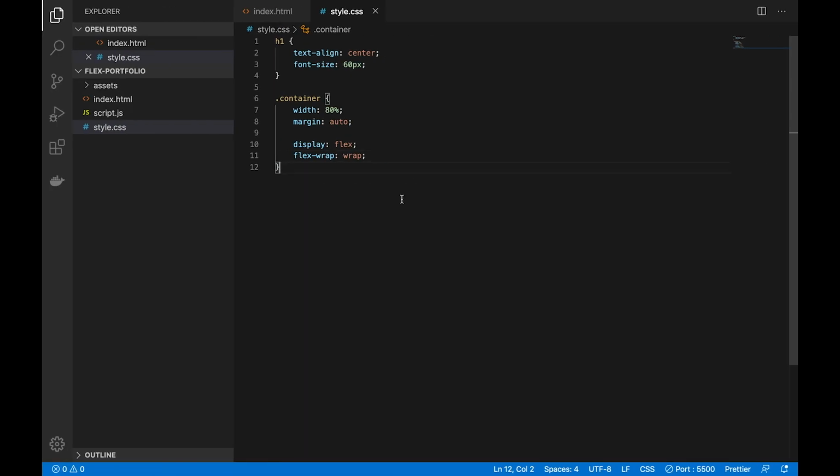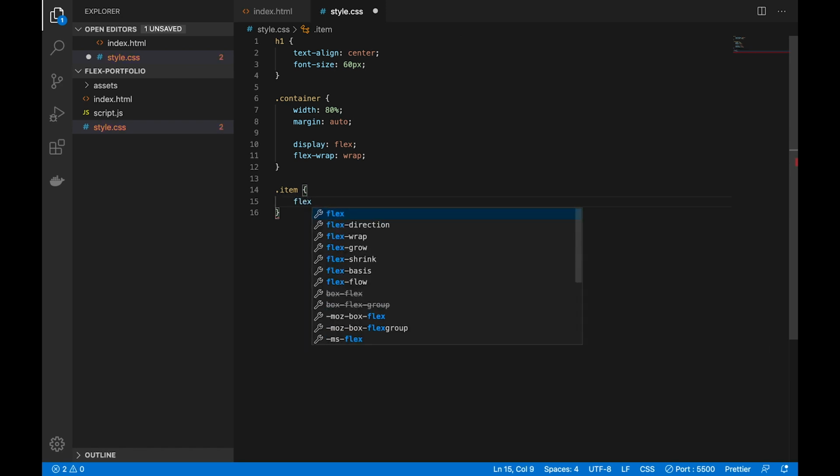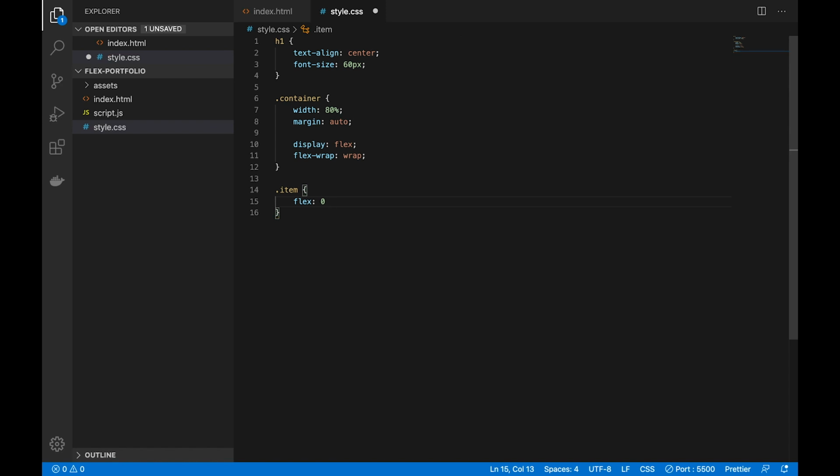And the property to use here is going to be flex, as we mentioned before. So we're going to use flex, and I want those images to always take up 1/3 of the available space in the container. So this is going to be 0, 0, and 33.3%. Unfortunately, there is no better way to calculate that exactly, but that's not really the point, and it's not really noticeable for the user. So it's fine.